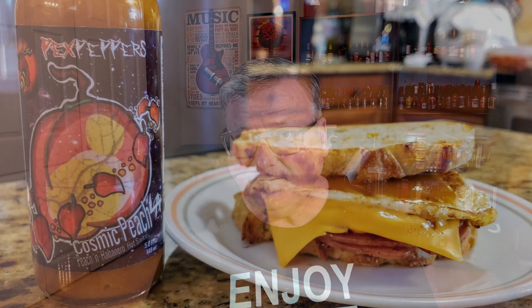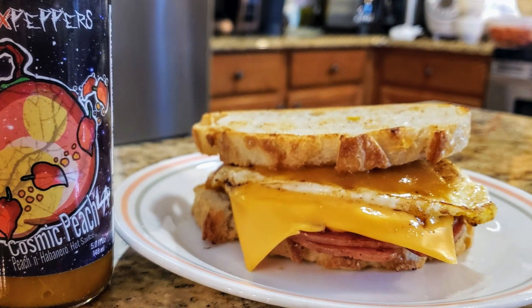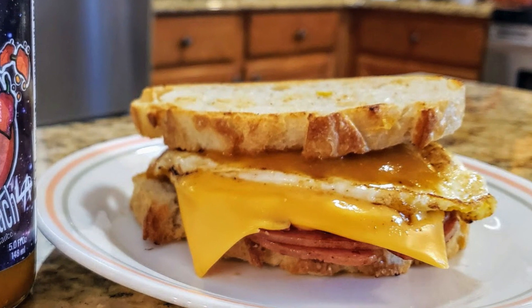Here's what I did with this one, guys. I put this on a pork roll — I used Taylor Ham pork roll, egg and cheese sandwich on some toasted sourdough for breakfast. Cosmic Peach on that was delicious. I bet this would be good on grilled chicken, shrimp, pork chops. Full-on, back-of-the-mouth, stinging orange habanero burn. Definitely this is 6 out of 10. It takes you to that level where it's really hot, but not particularly painful — it doesn't go too much. Great job on this one, Garrett. Highly recommend it, guys. Check it out.